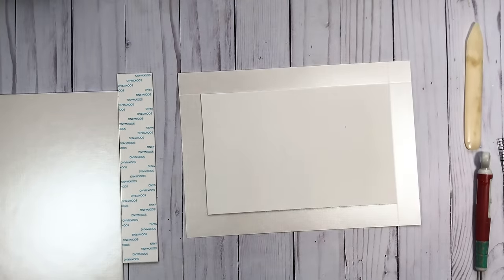Let's miter the corners. Take your next piece. Since we have our scissors out, we'll miter corners there. Okay, and fold this over like that. So that's ready to go.